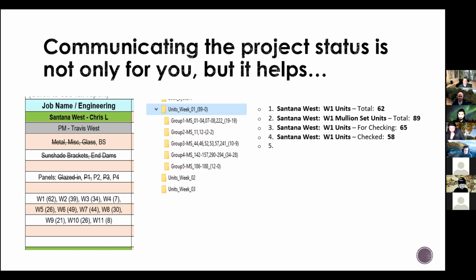Yeah. The nice thing about Mulligan sets is you don't have the duplicate units that you get when you're looking at it by week. We're currently looking by week. We don't have to print out duplicate units for the PCs to check, because there's no such thing in Mulligan sets. Agreed.